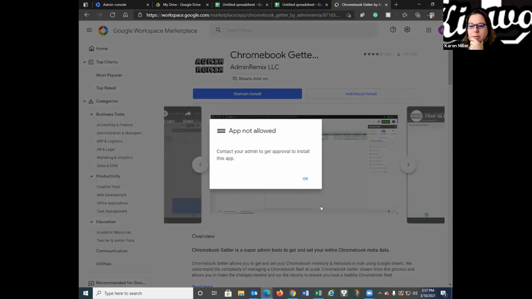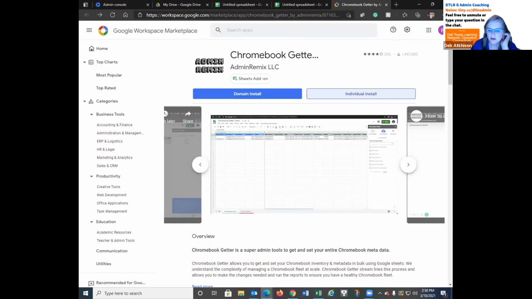It says contact admin, app not allowed. Why? Oh, okay. All right. Because it's a workspace app, let me go to where that is in the admin console.